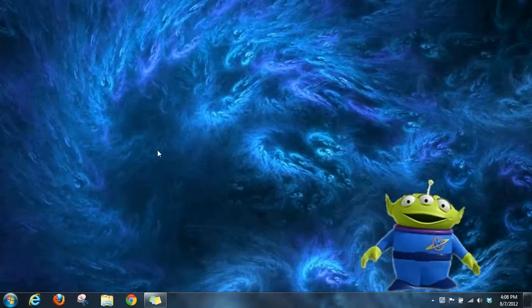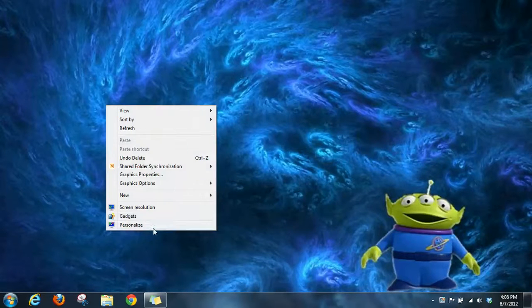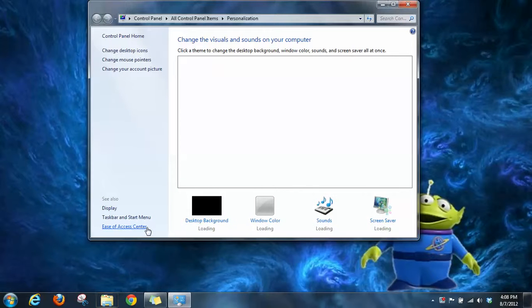I actually did this in Photoshop. I made a graphic image of this swirly blue thing that I found on the internet because I loved it, and superimposed this little cute guy because I love him as well. So this whole thing is one picture, and that's my desktop background. It's not a screensaver. So I'm going to right click on the desktop, and go to Personalize.